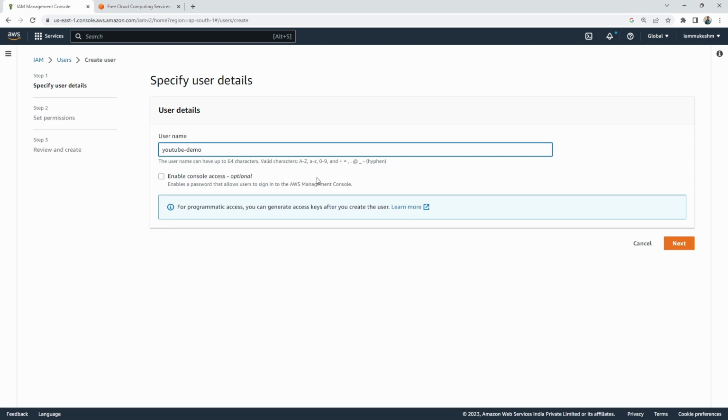I generally use my root email and password for logging into the AWS Management Console, which is secured by multi-factor authentication on my mobile device. And when I decide to use .NET applications, I use the newly created user's credentials. This way, even if there is a scenario where my access keys are leaked, the root account is always secured and can be used to remove the leaked user as well as rotate the credentials. For now, I'm not enabling the console access for this user. Click on Next.